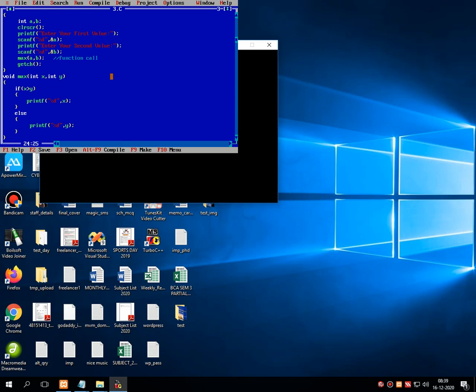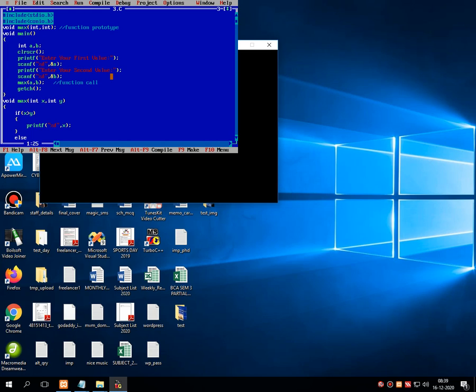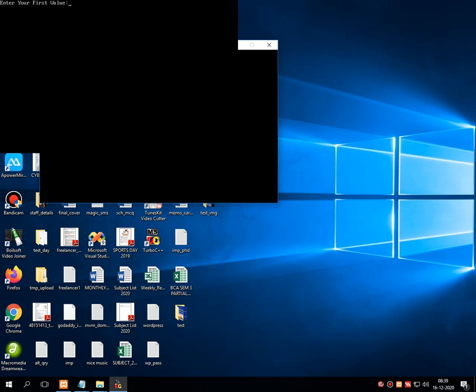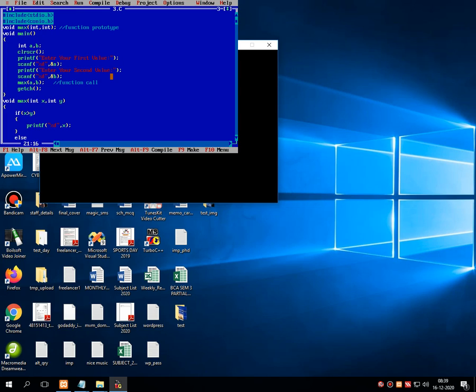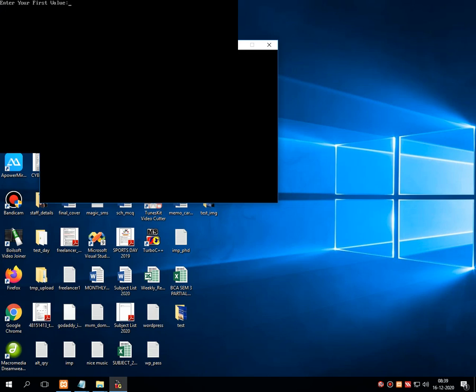Just save the program and let's check for syntactical errors. As you can see, there are no syntactical errors, we can proceed. For the execution phase, let's enter 5 and 9. My condition becomes false, it prints maximum is 9 on the screen. Here I am just concatenating the message max, and even in the else statement I am concatenating the message label max. Let's rerun the code. 8 and 2, condition becomes true, it prints max is 8.